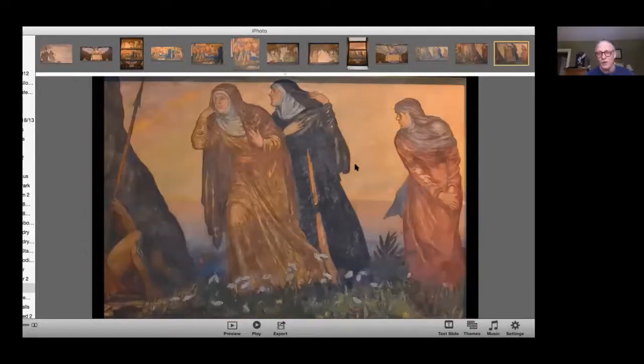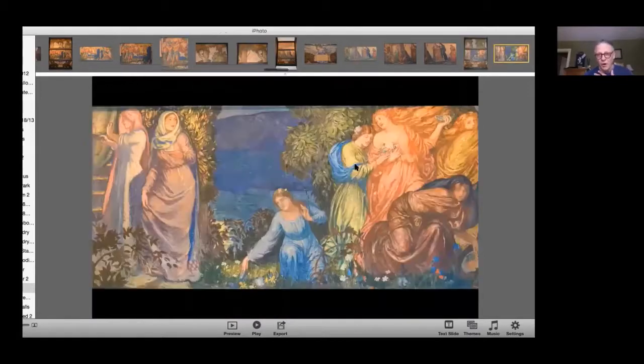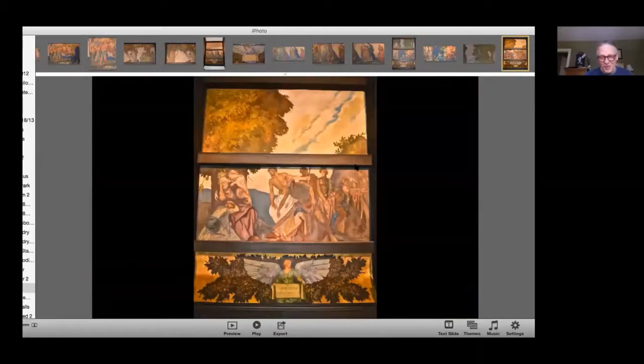So go there. This is an incredible place to see, and I want to focus in on a detail of one of the windows. Let me take a look at this. I'm really stunned every time I see this. Now, this one here is a father who's about to get the news of his son.